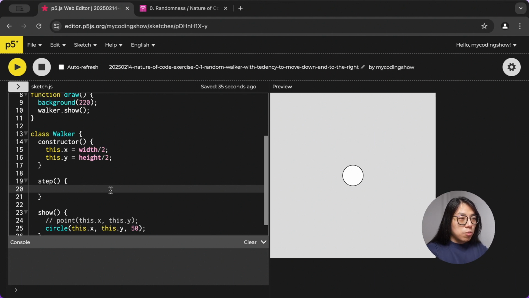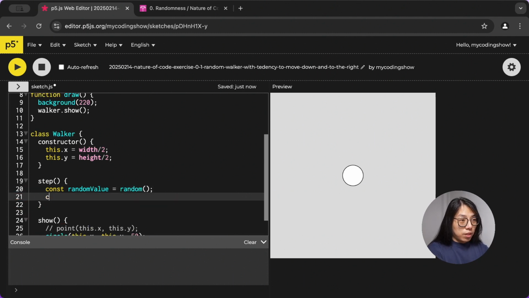I will be using the random function, and we can create a random value. I'm using const because I will not be changing this value within this function. So const randomValue equals random.